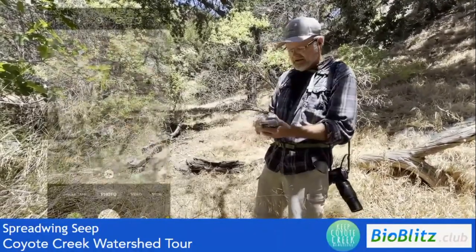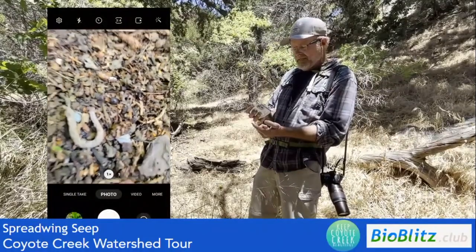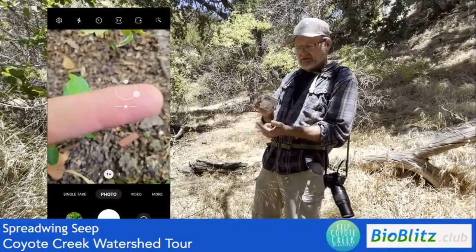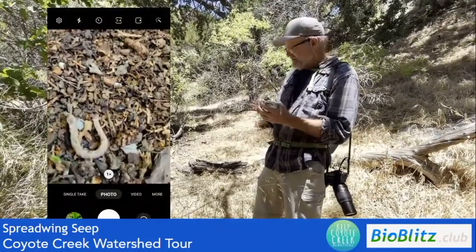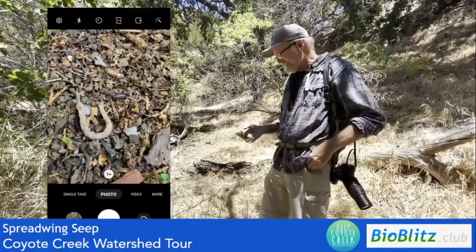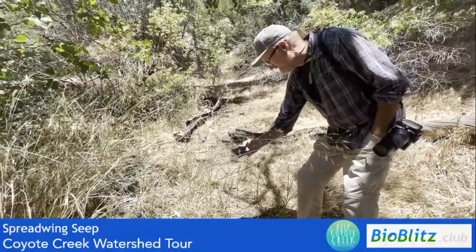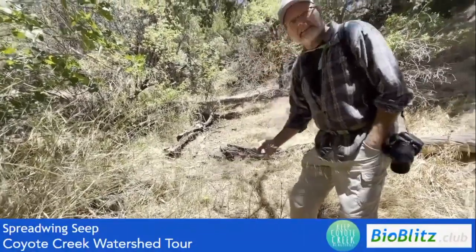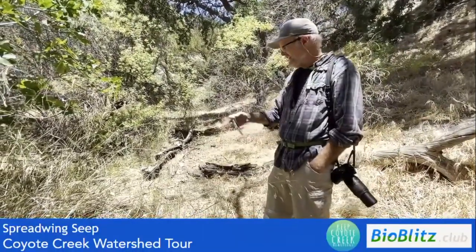So what you do is you open up a window for taking a picture, and then you put your finger out, maybe 6 inches or so from it. When it's in focus, you press your finger and hold it down on the screen, and it'll automatically lock that focus at about 6 inches. You'll see the little yellow symbol that says auto lock. Then when you see the bee there, you just keep moving it in, and it'll focus on that distance, and that'll give you the flower in focus and the bee, and then you can take your pictures. Rather than trying to chase the flower and having it focus and not scare the thing you're taking a picture of away. But that's a little secret.